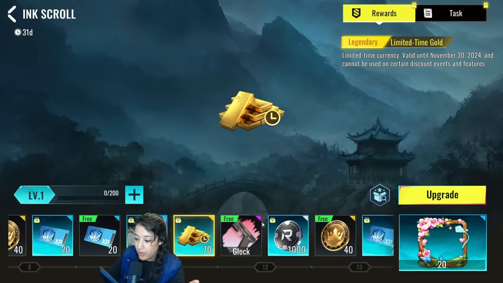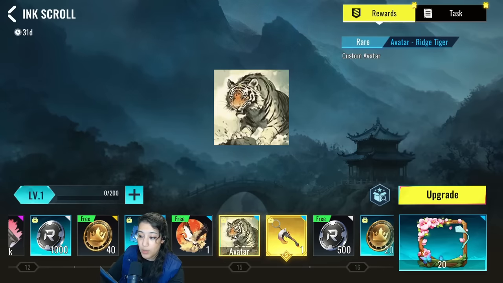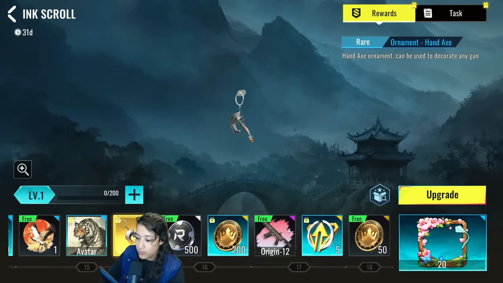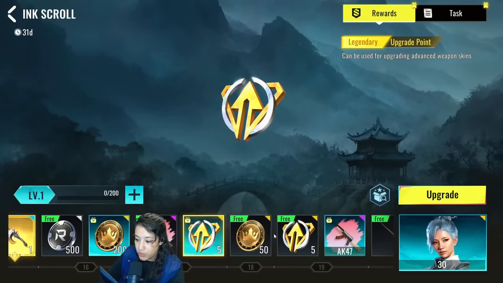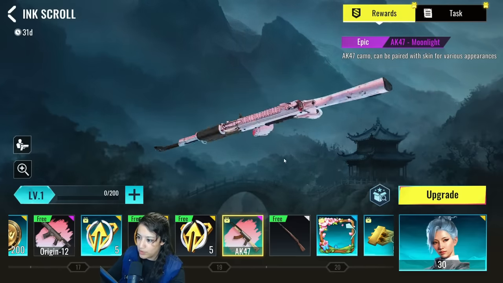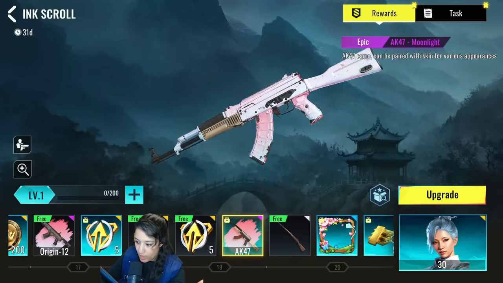Anyway, moving on, we have some more noble coins, some more reputation, we have some more camos, we have stickers, we have avatars as well. Over here we have a legendary ornament called the hand axe, which looks very, very cool. I like it. It's actually Halloween themed. Anyway, let's move on. We have some more camos, we have some upgrade points as well, which is very, very nice. And over here we can have a better look at what this moonlight camo actually looks like on the AK, because you have a bit more surface, which looks good.